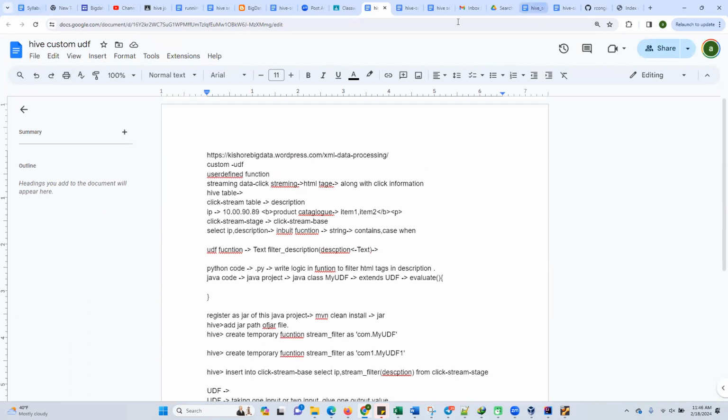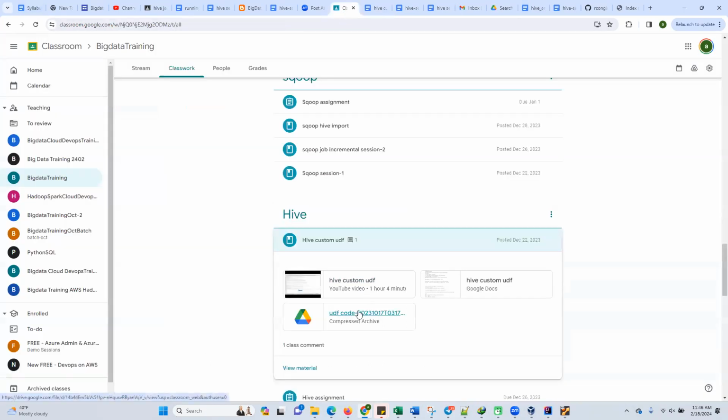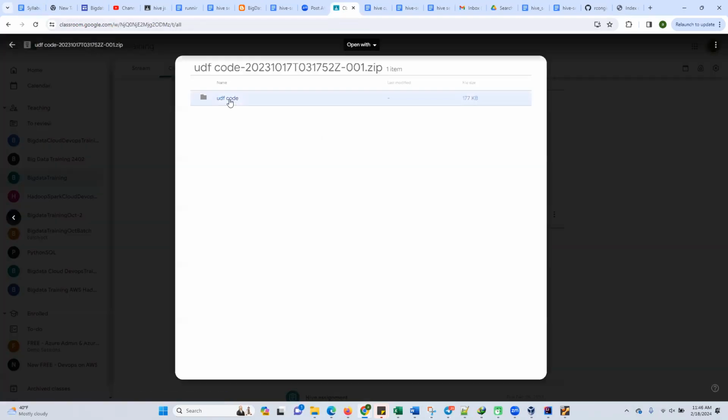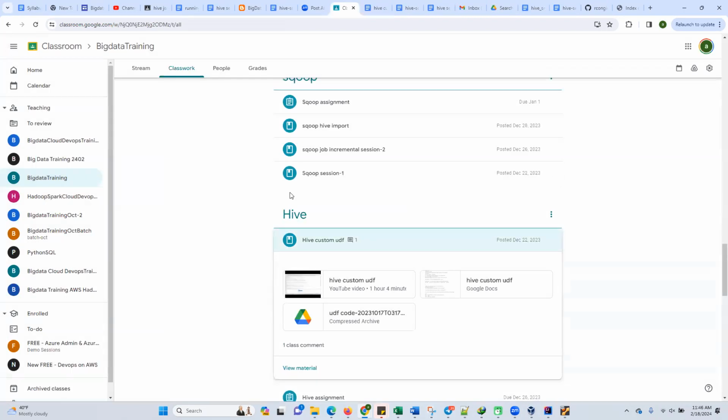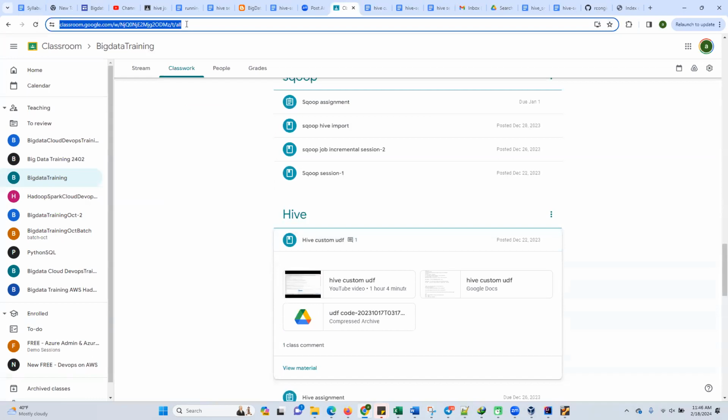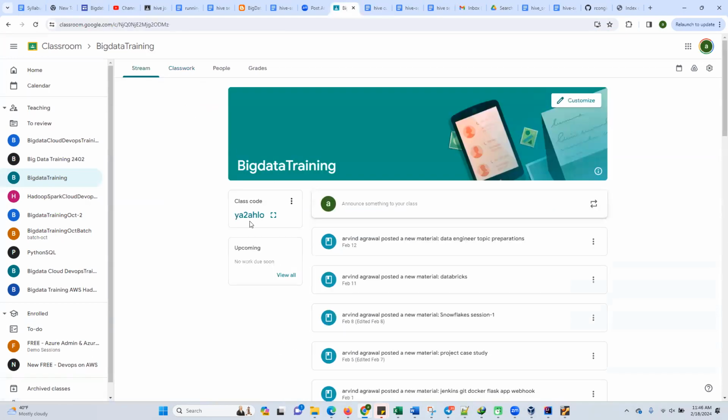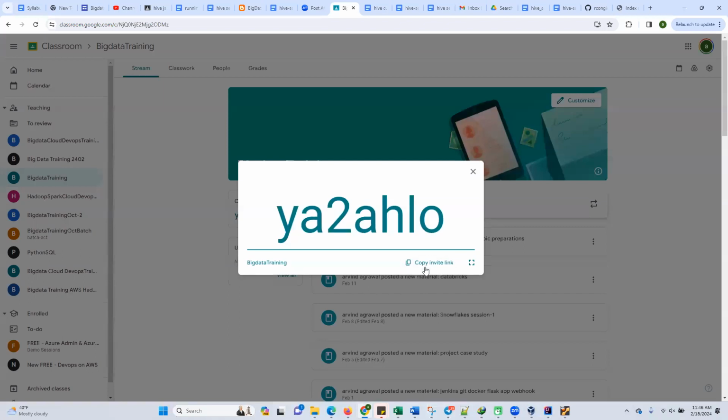This is the zip source code, the zip jar, and the source code like the src package. I already told you about the Maven project, right? You can use the classroom links I will give you and join.